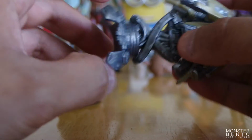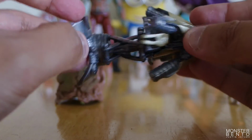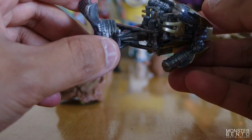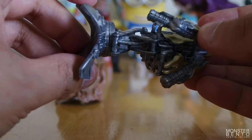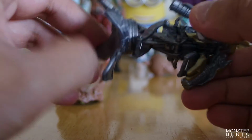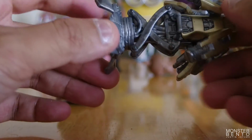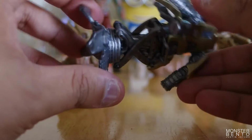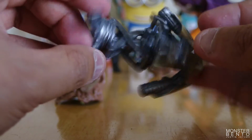I'm not sure what it's going to be called. I imagine we'll find out the name of this in the movie, but it's a nice addition, especially not really expecting it, or at least when I ordered the figures, this was never a part of the sample images. Even with the packaging included in the picture, this wasn't to be seen. Everything was laid out a bit differently in the picture. So again, this is a nice addition. I'm not sure if Rocket Raccoon can actually hold this and stand upright, but it's just a nice looking weapon.